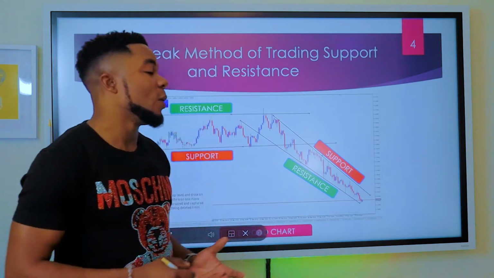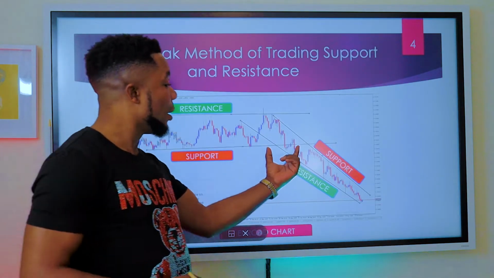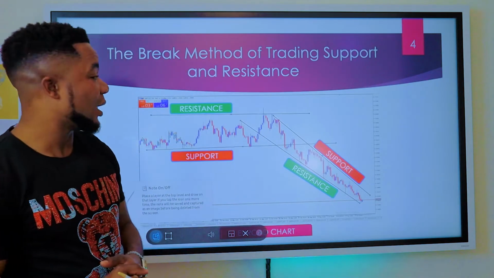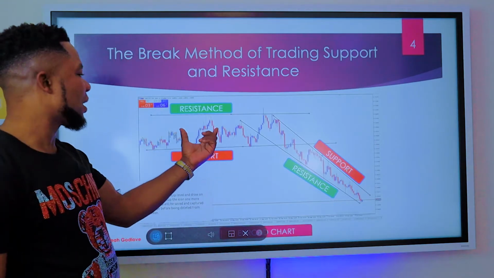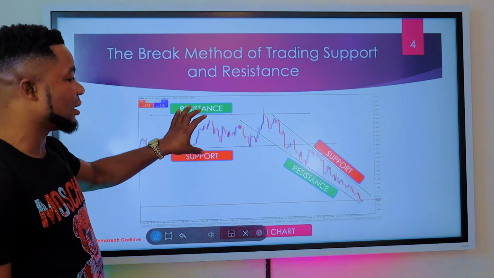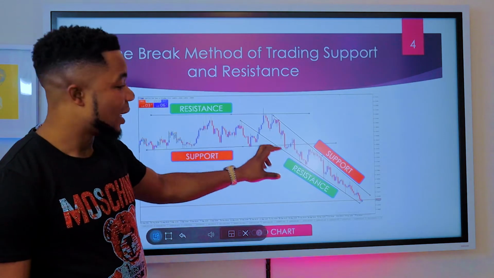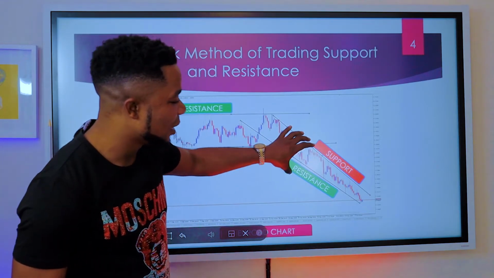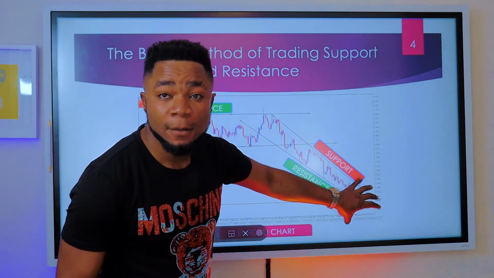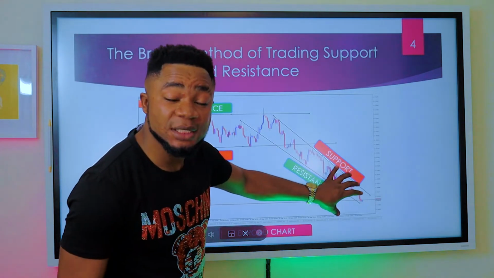The break method is when the market actually broke the structure on this particular level. Because here, this is a clear market. The same explanation I was explaining on the other chart. This is part of the chart. Then here, the structure was broken somewhere here. And instead of having a sideways market, now we have a downtrend. All right, instead of having a sideways market, now we have a trending market, which is a downtrend.